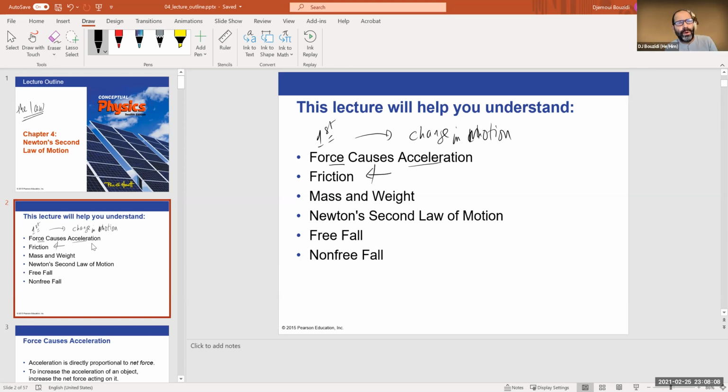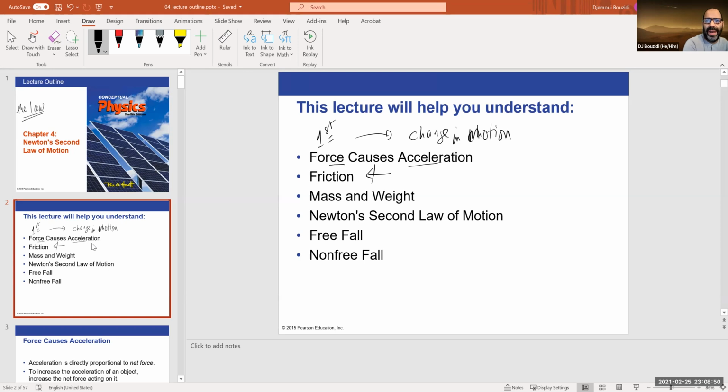Sometimes it's a problem, and sometimes it's actually a plus. Without friction, we cannot move. Without friction, your car cannot go anywhere. That's basically the bottom line. Case in point, if you are on an icy day where there is little friction, your car can spin in its place forever and ever. It will not go anywhere. So what causes a car to move is really friction. But sometimes it's an undesirable thing, okay? It's the same friction that causes wear on your engine. So sometimes it's something that you want, and sometimes it's something that you don't want. So that is basically, in a nutshell, what friction is, okay?